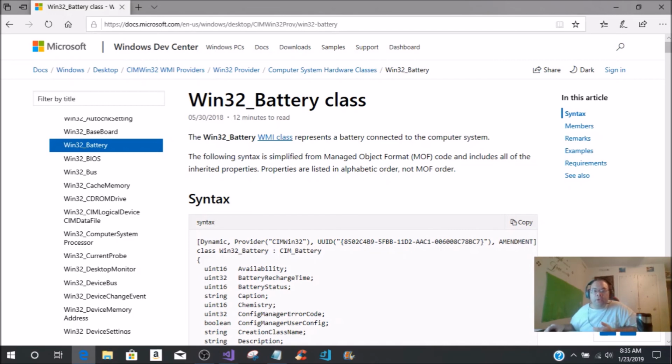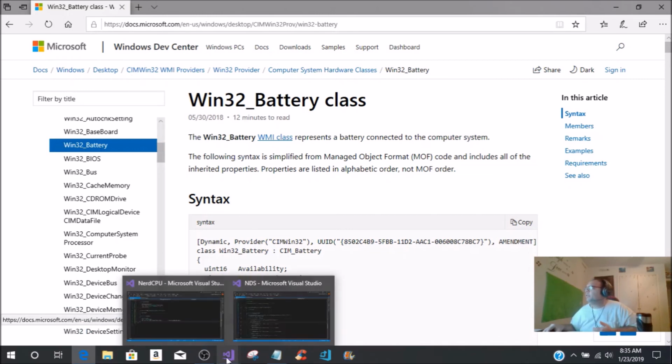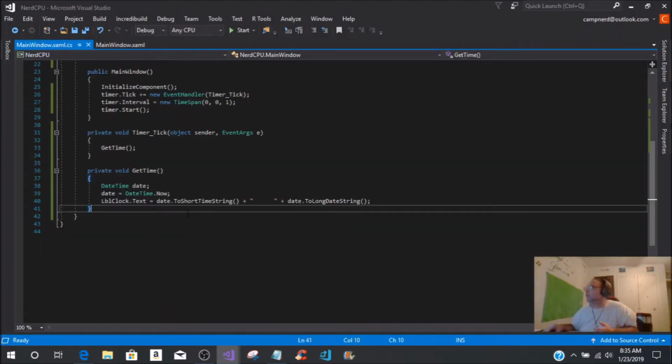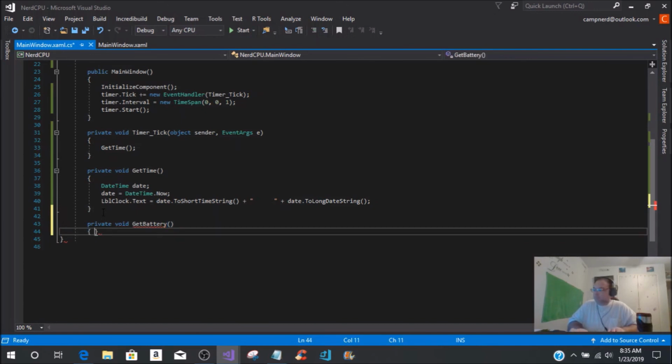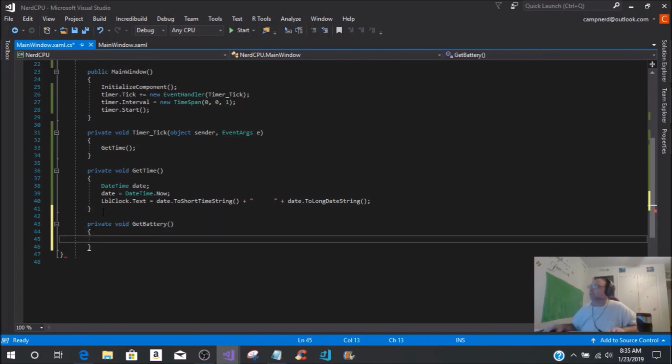So what we're going to do is get the battery system. Let's go back over here to the code. The first thing we are going to do is a private void GetBattery, like so.